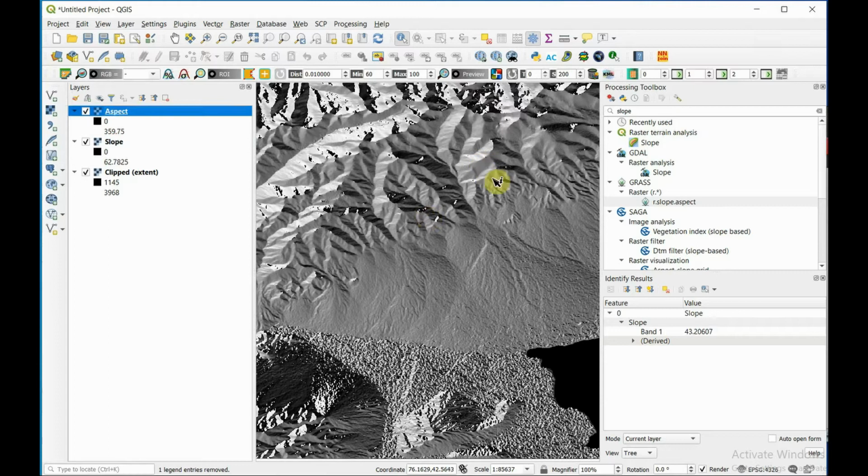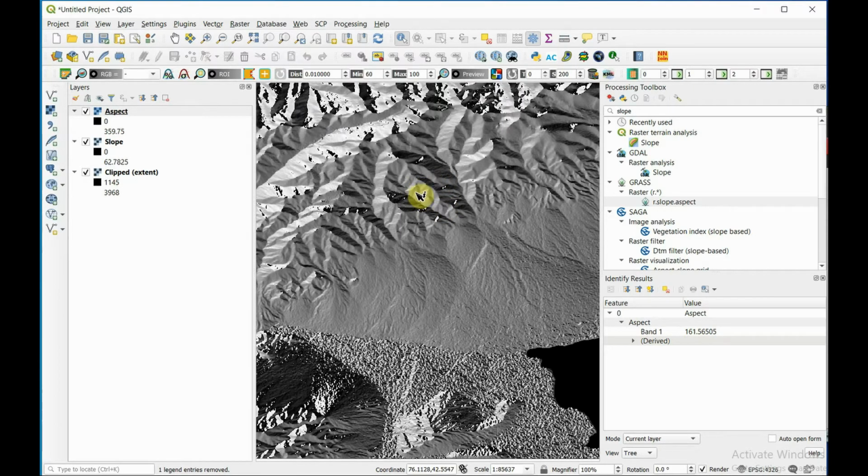If we look at places like this, this is 26 degrees, almost 27 degrees. This is very close to 0, and so we know that it's facing north. But when we look at places over here, 161.5 degrees, that's definitely going to be facing more southwards, right? So southwards facing will be better for planting trees than north facing.